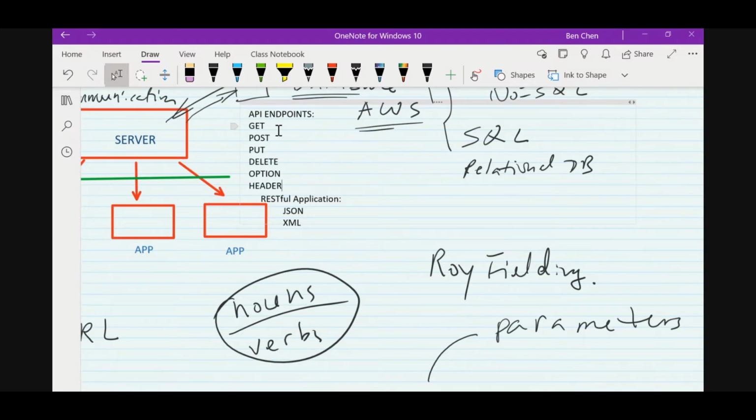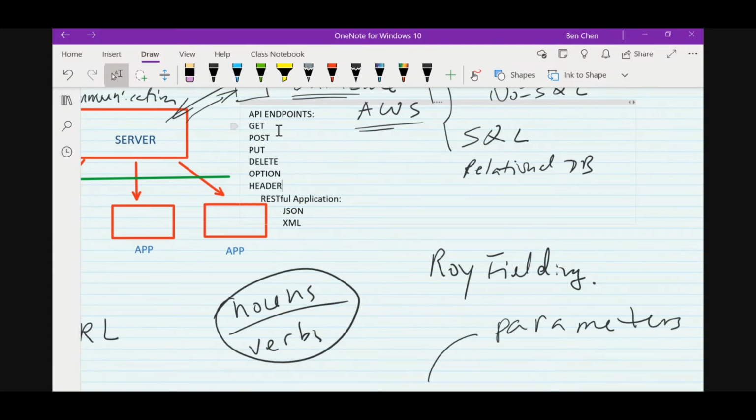So that's used almost exclusively on web browsers, because web browsers basically allow you to retrieve information. When you go to Google and search something, you basically just retrieve information. So that is get.